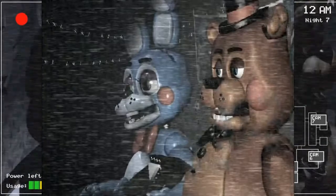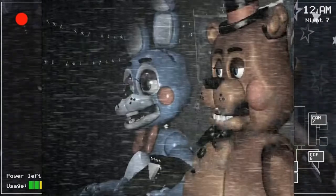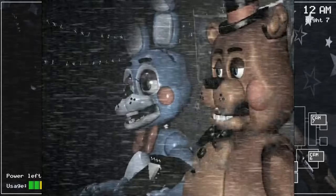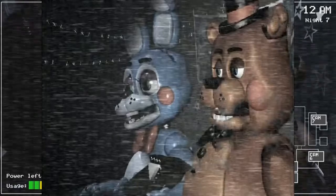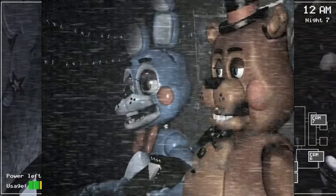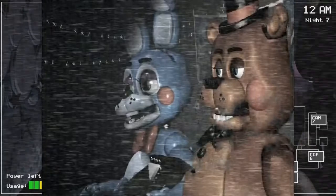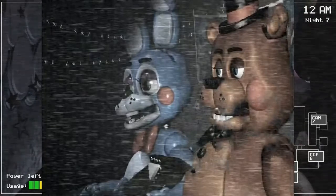Freddy looks relatively similar to Bonnie's style — more child-friendly, the same type of eyebrows, the same type of eyes, the same everything really. It's even got that glossy look on itself, but it's got that hat though. We got a red layered top hat that's looking sick on Freddy, but still I prefer the old Freddy.